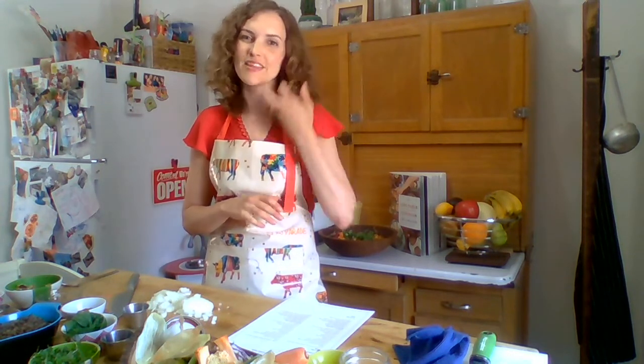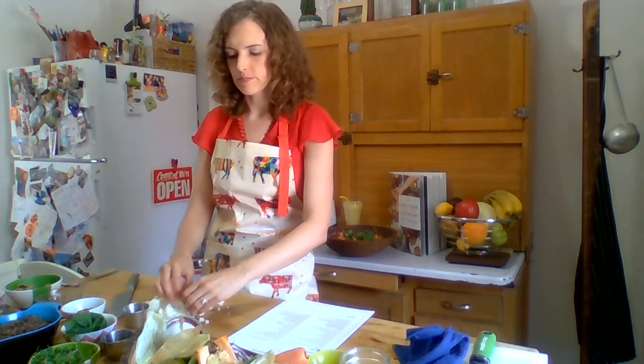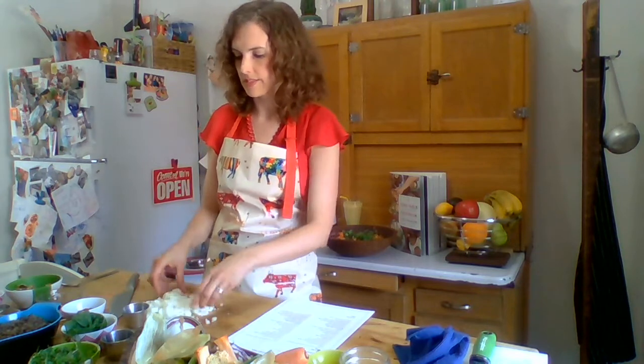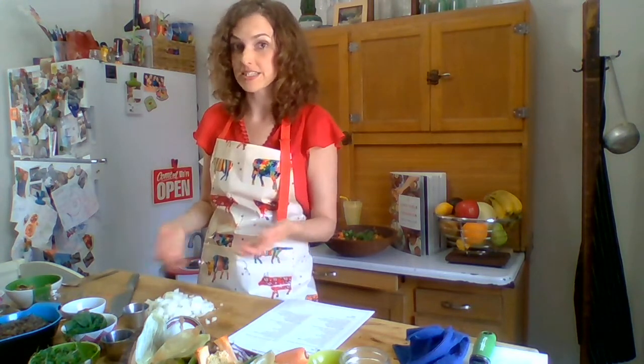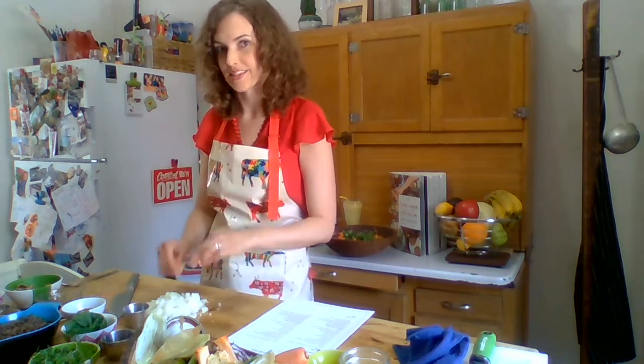Things that don't make a delicious stock, leafy greens, like Swiss chard, don't make a delicious stock. But things like kale stems you can use. Tomato, if you don't care about the color, you can use leftover pieces of your tomato. Make sure they're clean, obviously clean and not rotten. You want to make sure that there's something that would be okay to consume.